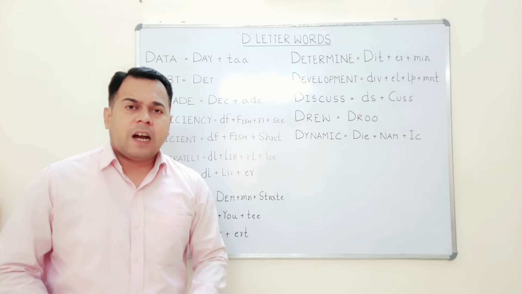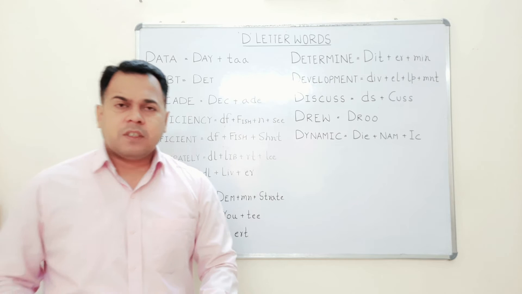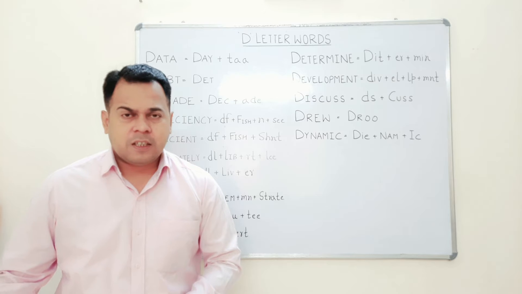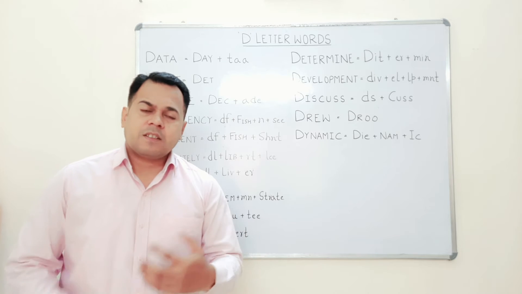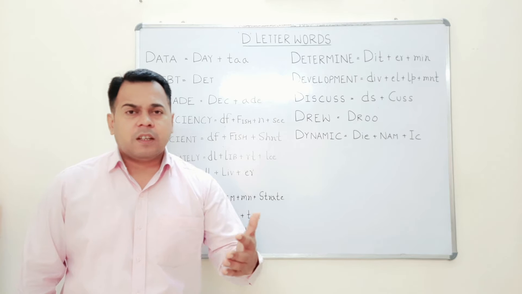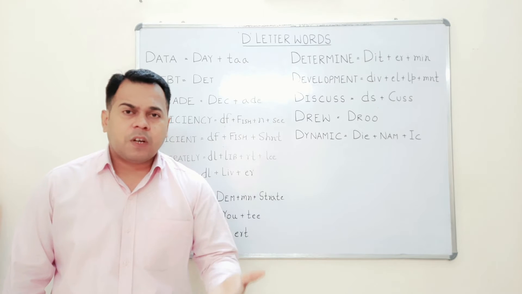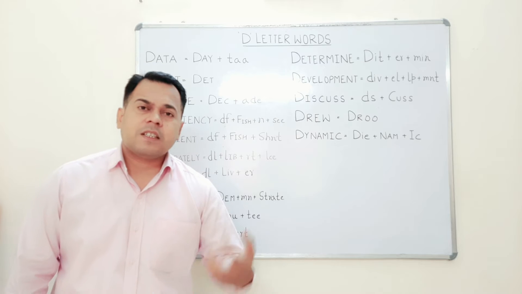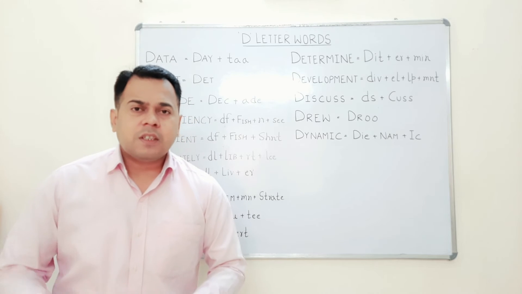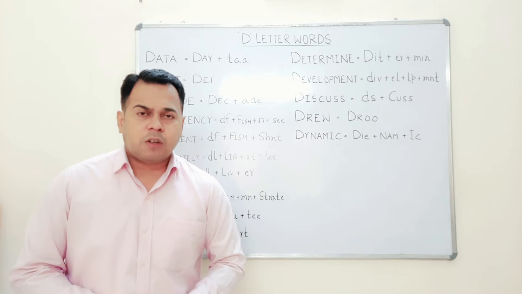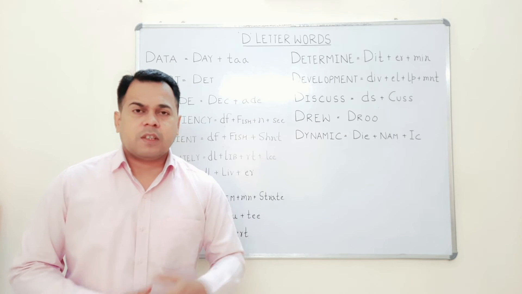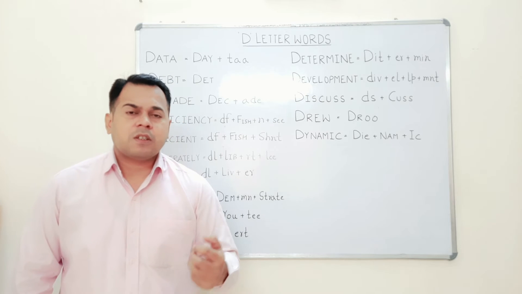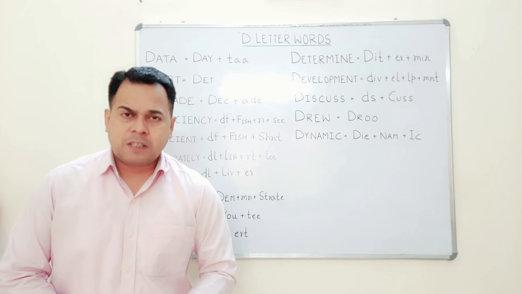From debt there is one more word that is called debtor. We don't say debt, we should say debtor. Debit - what comes in, and credit - what goes out. So from the finance point of view, debtor is like the person to whom we have to pay some amount of money.